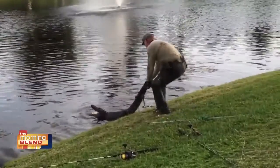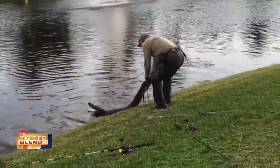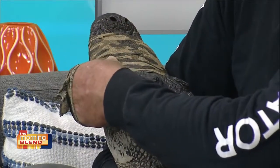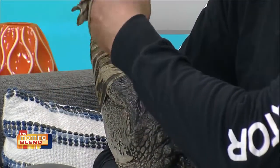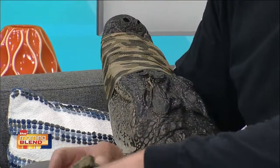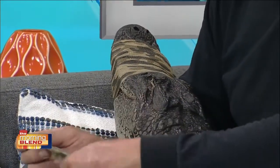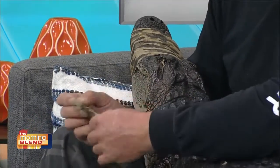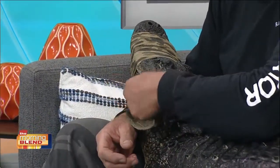Okay. And I just wanted to point out the wrap that she has around her mouth there. You've mentioned electrical tape, and what do you call that? This is vet wrap. It's a veterinarian wrap used by vets for big animals, livestock, and so forth. And I'll show you. I just put a fresh piece on. This adheres to itself. It doesn't have any adhesive that would stick to their hide.